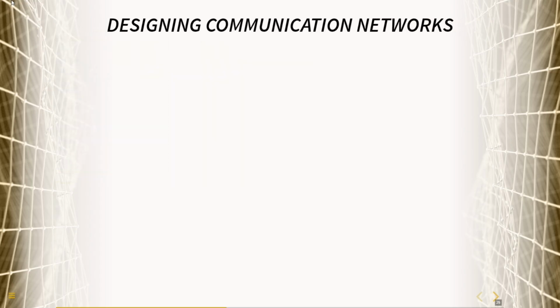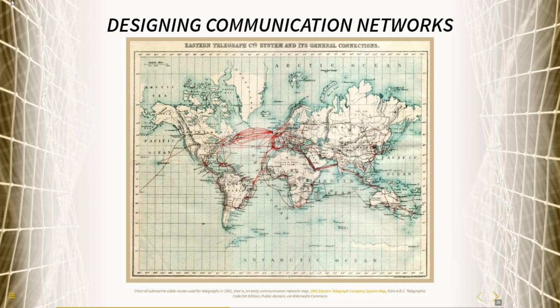If we sort of zoom forward a little bit more, we can really then start to see this emergence of communication networks, right? Networks and infrastructure were more than just about water and electricity. They were also about the ways in which we speak to each other. In this particular case, we're looking at the original submarine cable routes in 1901, right? So people were actually using these for telegraph. That was early communication networks.